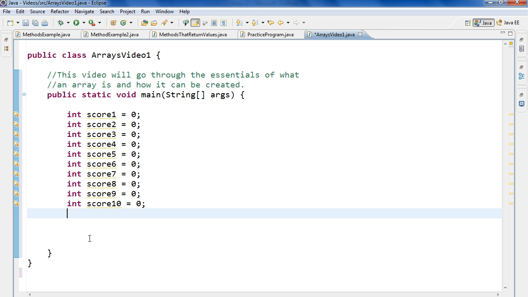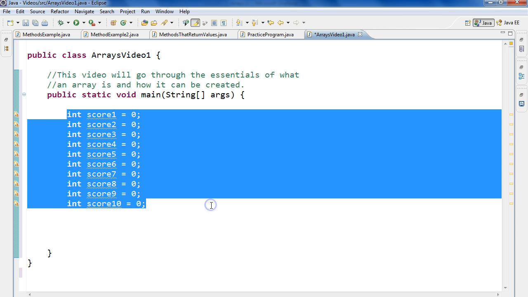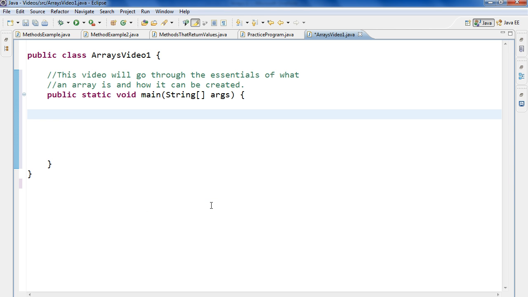So one data structure which is available is called an array. A data structure is just a way of organizing data. So what I can do here is, since all of these variables are the same type, I can create an array. So an array is a data structure that stores multiple variables of the same type. So to do that, we declare and initialize it as follows.